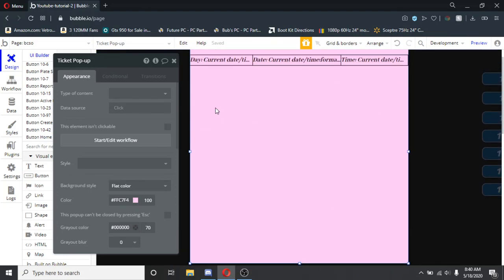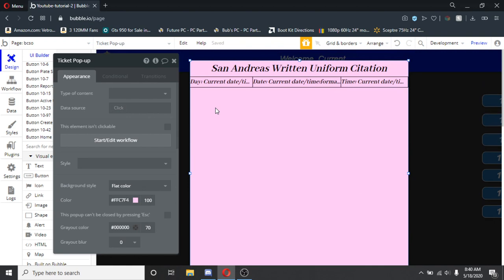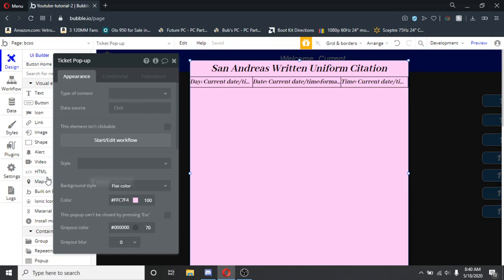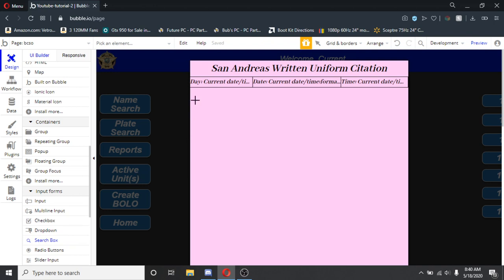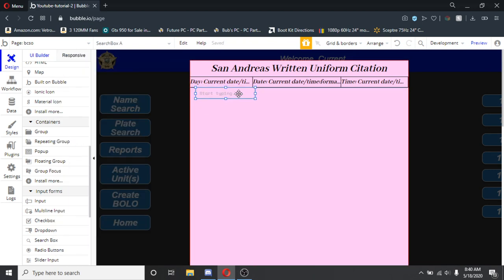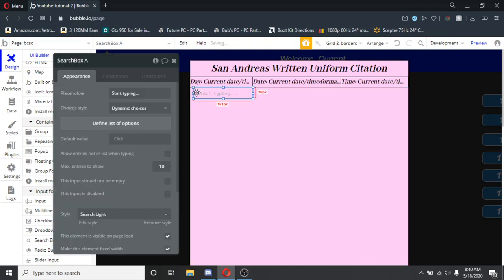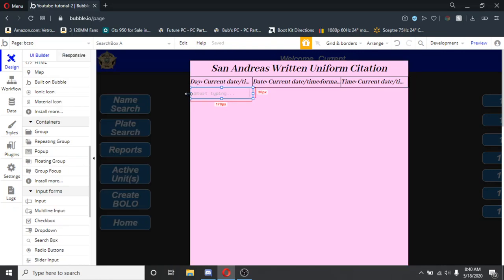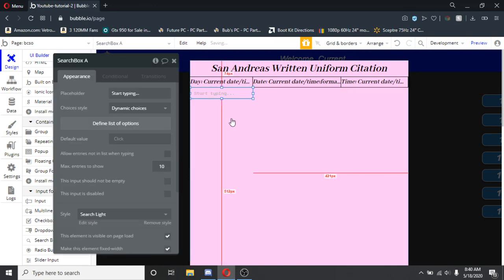Then down here we're going to have our civilian info, vehicle info, stuff like that. Basically it's just with these borders to make it look like an actual ticket. So I'm going to go through the civilian, and that's probably going to be the last thing I do. So I'm going to just pull off a search box down here, and we are going to, here, I'm actually just going to move it up to where it touches that and that. Then I'm going to make it as big as day, just like that.